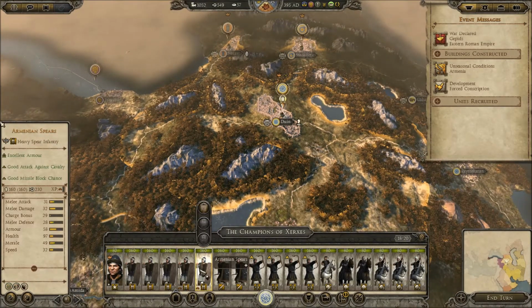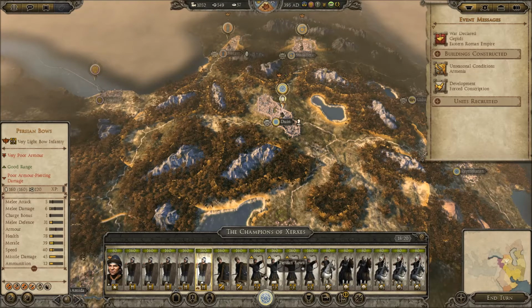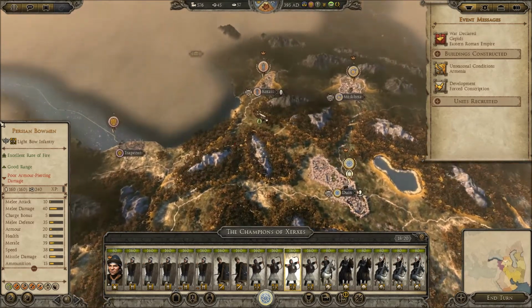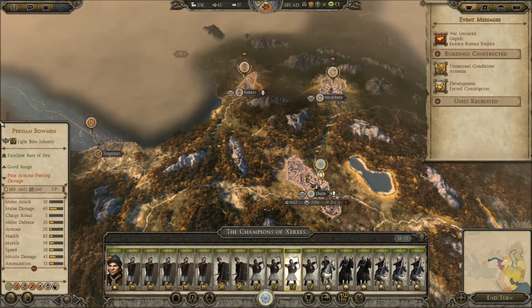So now we've got the Armenian spears, so heavy spear infantry. Within 2 turns we've got that, so it's pretty good. So happy with that. And then we've got the bows as well. And now we've got light bow infantry, Persian bowmen. So we're going to do a quick skirmish battle with these.